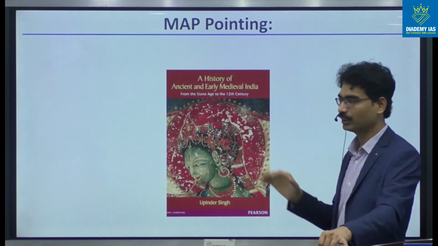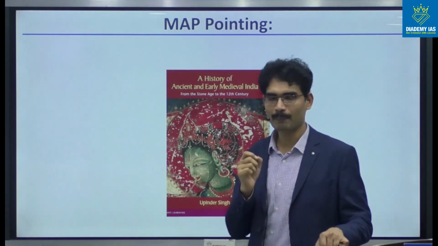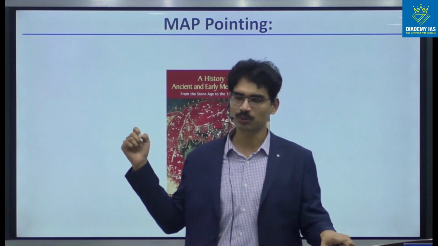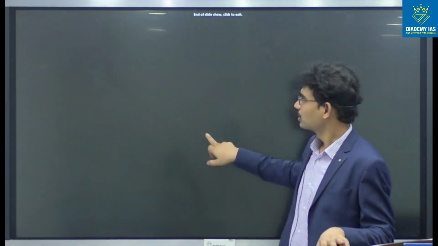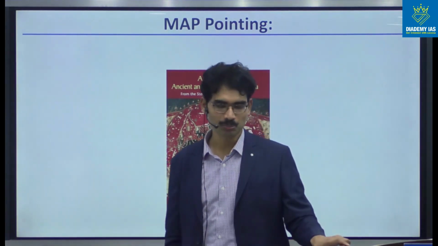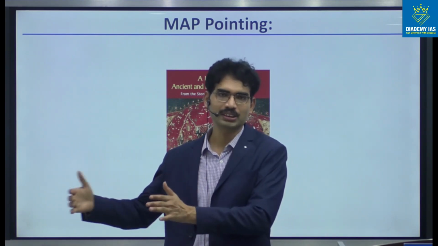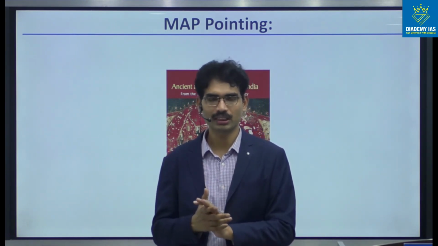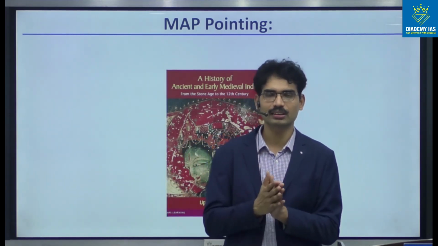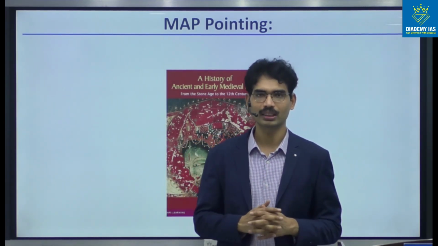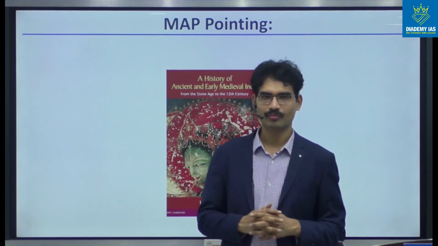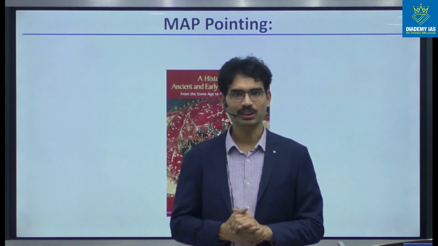For map pointing, this book is very, very important. Map pointing is very, very crucial. This book will help you a lot. So these are various books for history optional. So please start with NCERT. In every part, NCERT is the base. Once you start with NCERT, then you will get command over the syllabus. So these are various books for history optional.